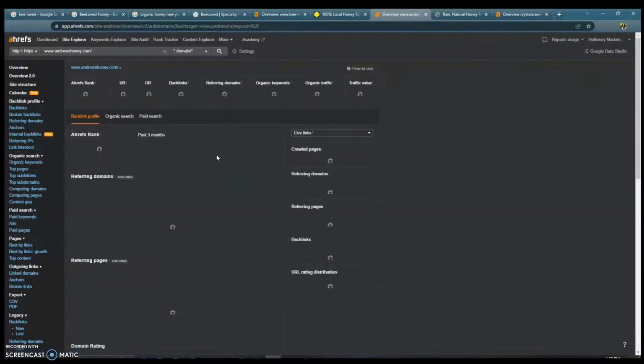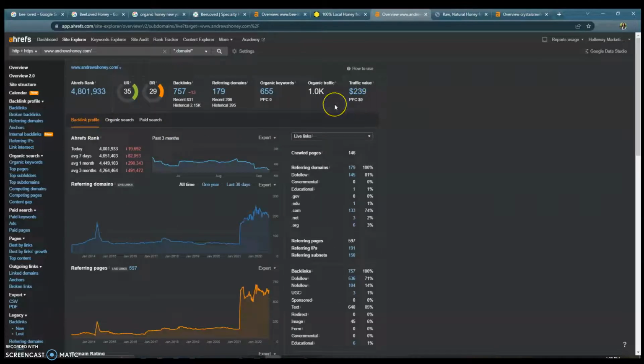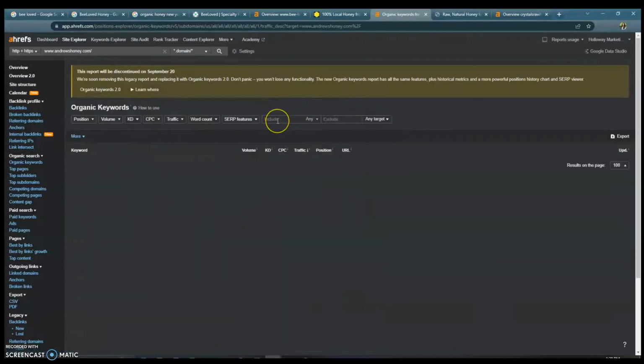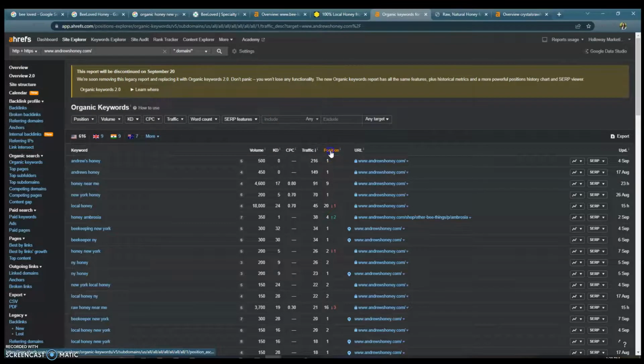I was taking a look at the keywords he has on his site. My internet kept his up here. But this is going to be the data that we're going to see behind his website, how it's working for him, right? Now, he's getting about 1,000 people to his website every month. That's definitely significant there.